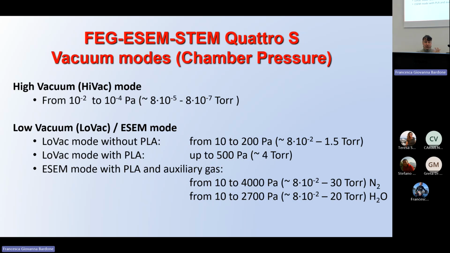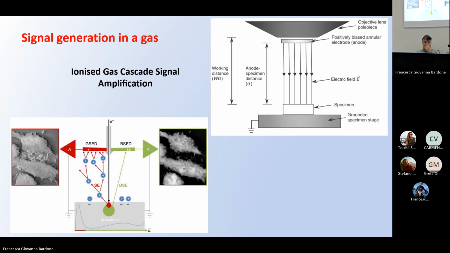The system can work in many different ways. You work in the classical high vacuum mode, yes, you can do that. You can work in low vacuum. You can change the pressure. So you have a huge variety of working conditions in the SEM mode. The other thing is you don't need to cover your material if it's insulating.